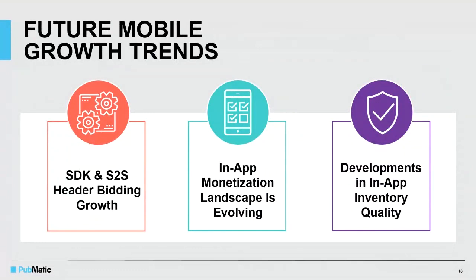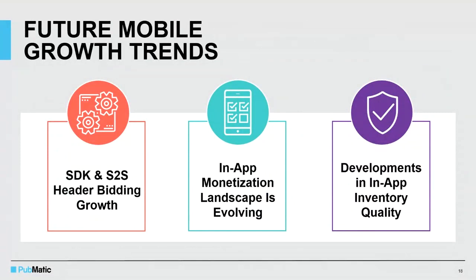Because one of the things that we're hearing pretty consistently from the buy side is that a lot of their buyers insist on having third-party neutral viewability numbers. And those have been hard to get in-app. It's been kind of spotty coverage. Those buyers typically use one of the players, and if that player is not on that particular app, they can't get viewability numbers. And this is holding money on the sidelines.